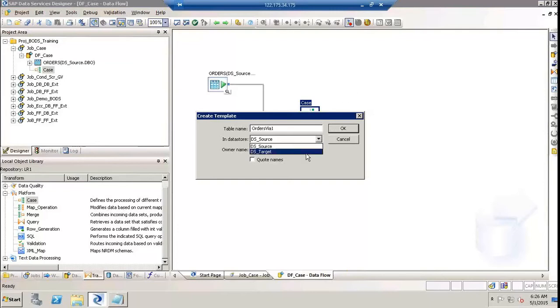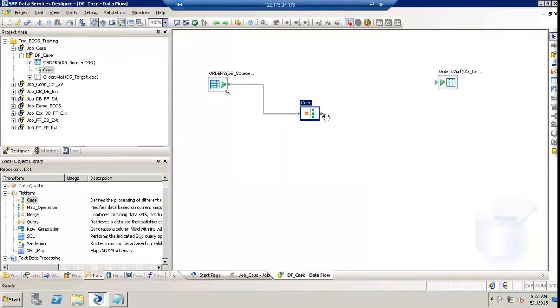and select the target data store. Click on OK. Connect it. The moment you connect it, you'll see all the three labels that we created in the case transformation.